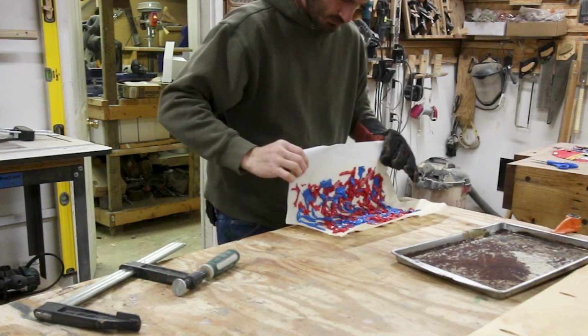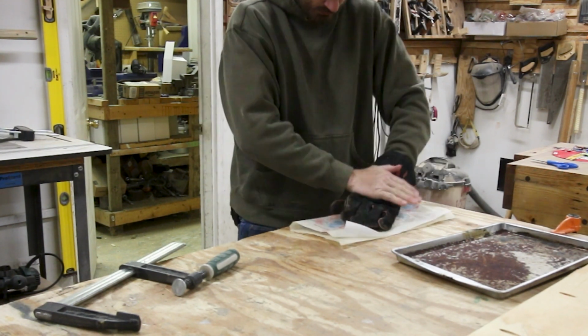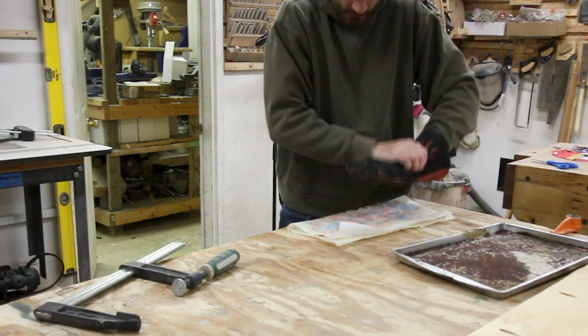One of the biggest problems with working with polyethylene like this is you end up with a lot of voids a lot of the time, so I found the best method is to fold the piece in half after it's melted, and that gets rid of all your voids.